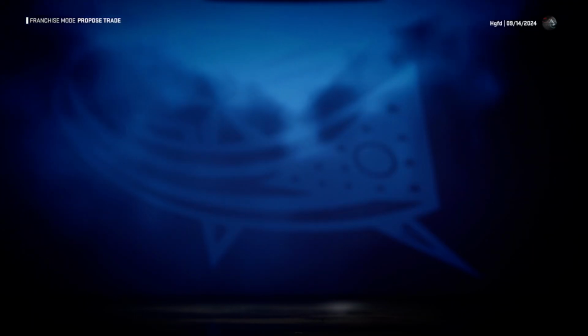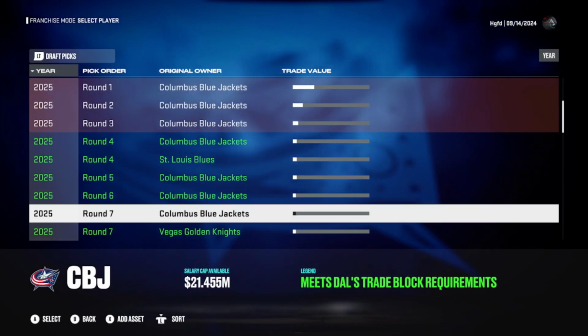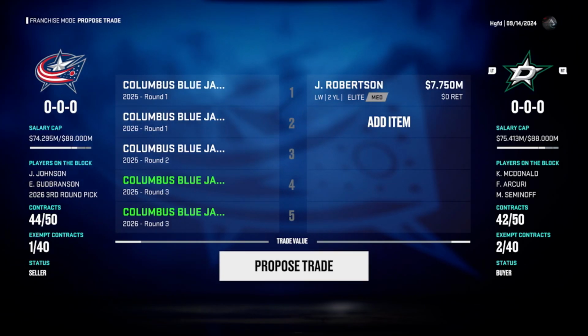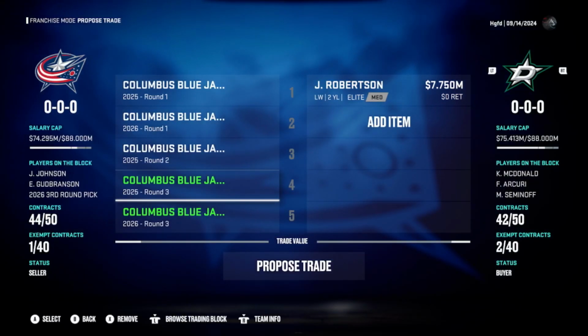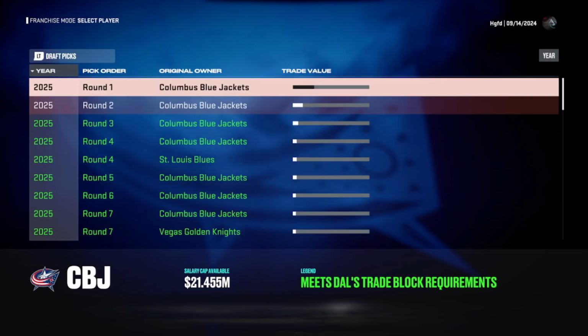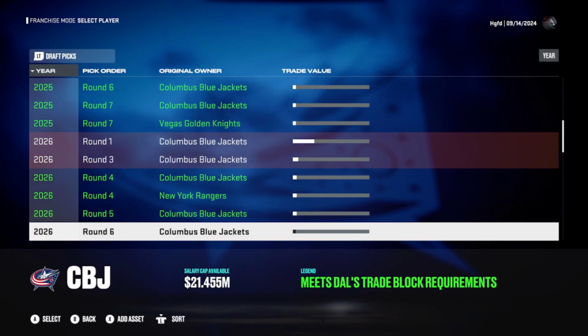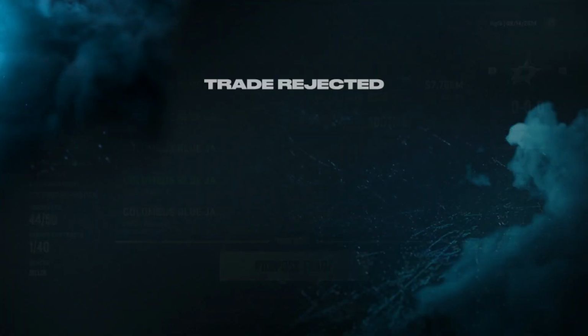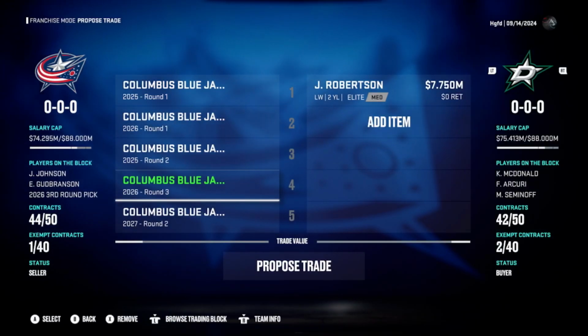So we will drop the second and upgrade that bad boy to a third. Now we're talking two firsts, a second, and two thirds for Robertson. Trade still rejected. They are greedy over here in Dallas on hard difficulty. It is actually hard, believe it or not. Blue Jackets, no second-round pick the year after, two seconds, two firsts, and a third. That trade is still rejected.